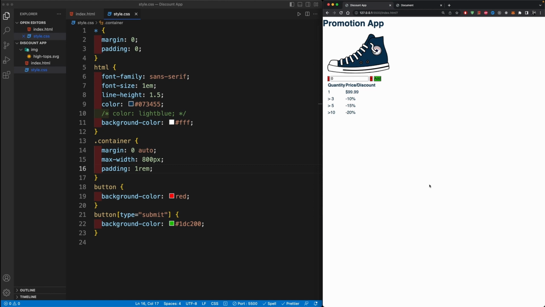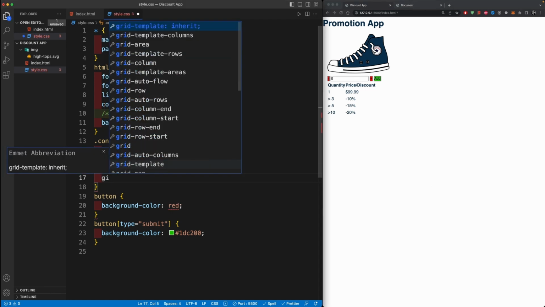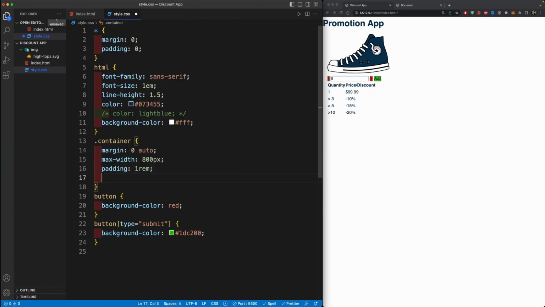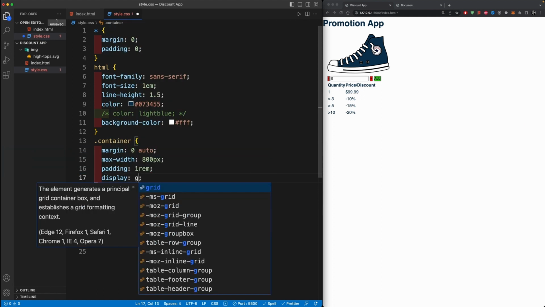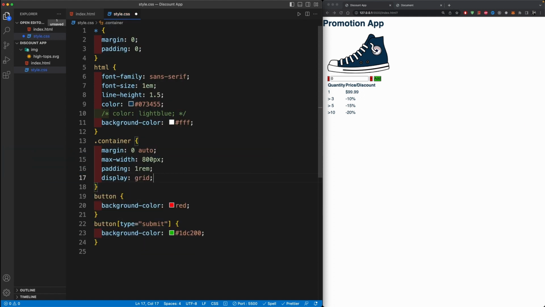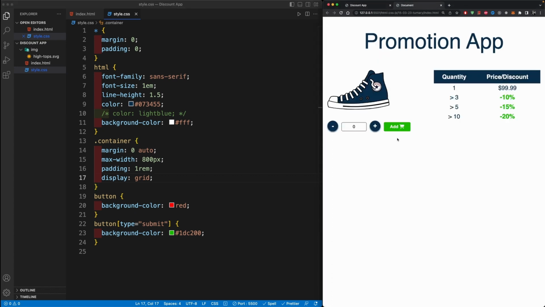Okay, let's close this up, and now let's set the display system of the element, which is going to be display and grid. There are actually multiple systems, but 2 main systems used in web development. One of them is grid and the other one is flex. When we want to display something as grid, for example in our case, we want to display these elements in 1 and 2 columns.